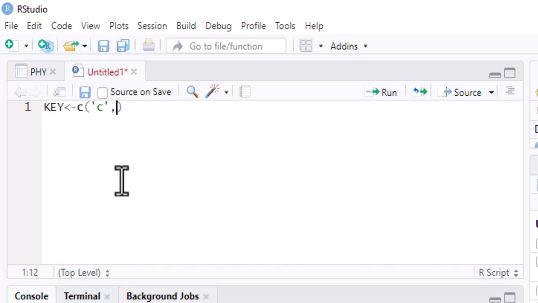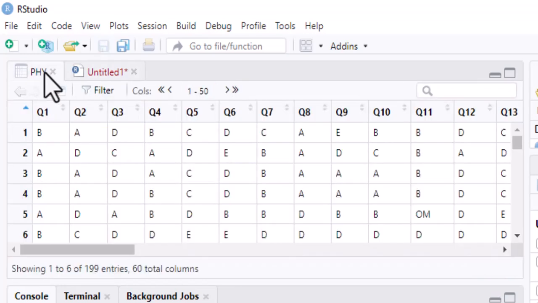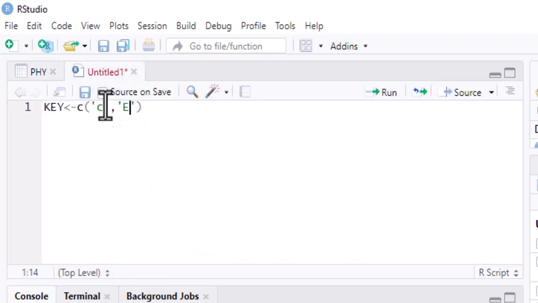Item 2, let's say the correct option is E. So you put quotation marks and put E. Depending on the presentation of your options, if you presented your options in lowercase when you were doing your coding, you would indicate lowercase at this level.